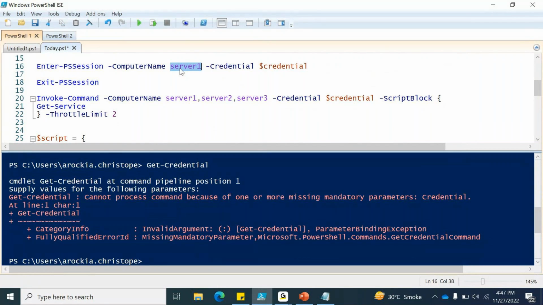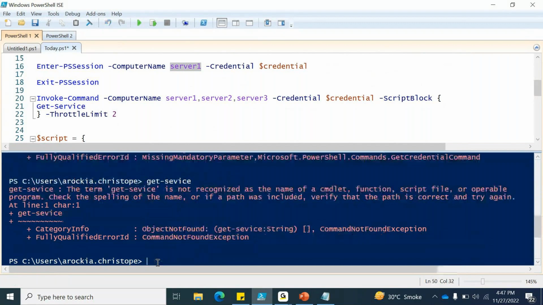So here, this is my system's PowerShell session, right? This is my local session. Whatever I am typing here, I am getting the data locally. Likewise, I need to connect to server one's PowerShell. Server one is a Windows server, right?